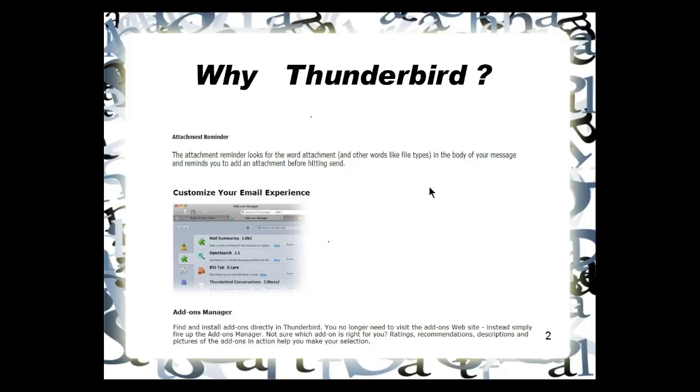Attachment reminder. I can't tell you how many times I've gotten an email from somebody, and 5 minutes later I get another email that says, oh, I forgot to attach the file that I was sending you. If you use certain words in Thunderbird when you're composing a message, it determines that you should have an attachment because you said you were attaching or you were sending or whatever. And it'll remind you before you send it out whether to do it or not. Small thing, but it saves a lot of aggravation as far as I'm concerned anyhow.